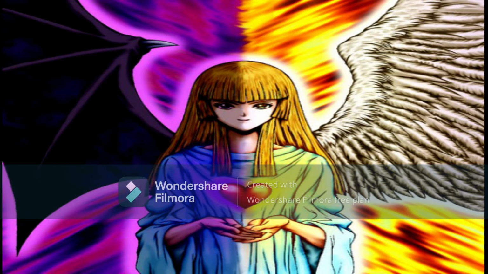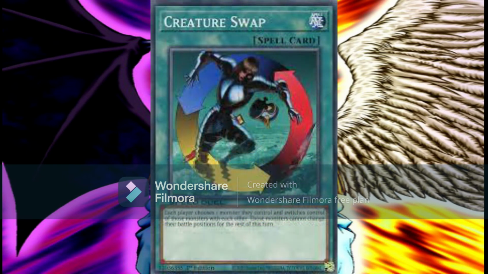Next up we have Creature Swap, which allows us to exchange one of our monsters with our opponent's. Now unlike the other control effects, this one is not going to be a flat out removal piece when combined with a Monarch, as the opponent gets one of our monsters as well. However, this card does have many other uses.